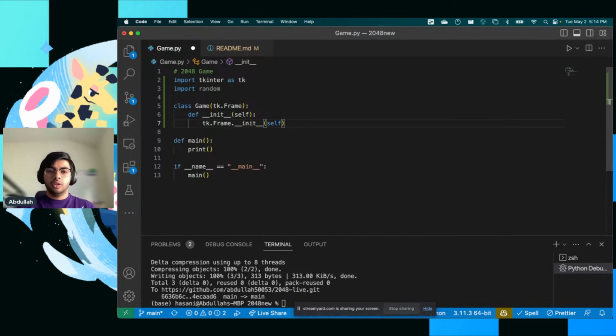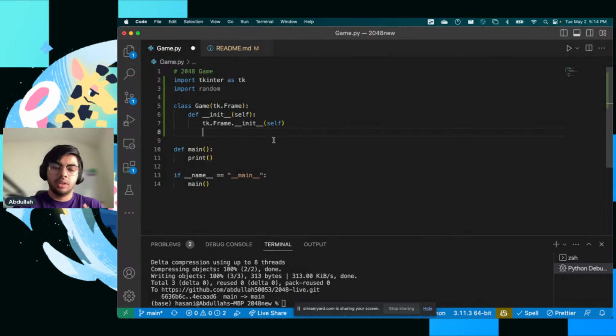All right. So this is just a lot of initialization work. There's no real logic being done over here. This is all specific to the tkinter library, and if you'd like, you can go into the docs and check it out in more detail. But this is just setting up all the UI, the widgets, the frame, things of that sort. So there isn't anything extremely important happening here. It's just initialization for everything.